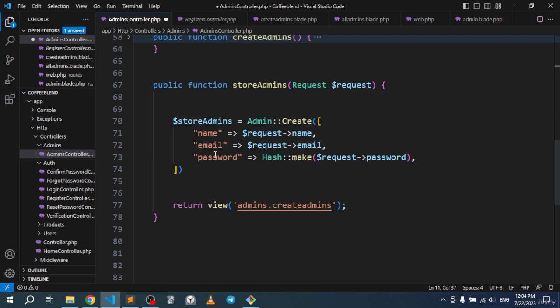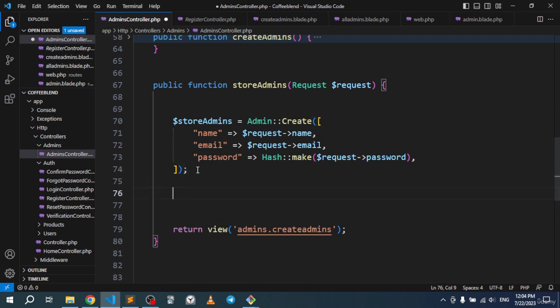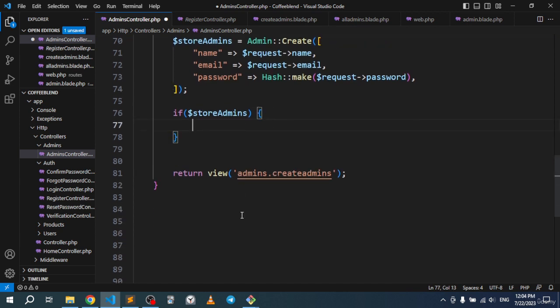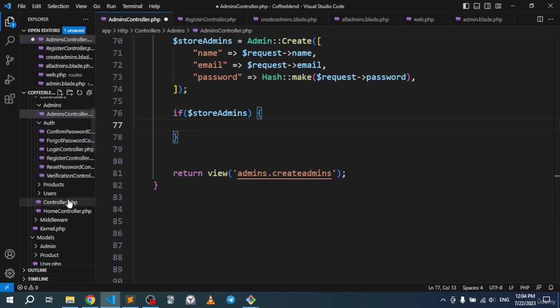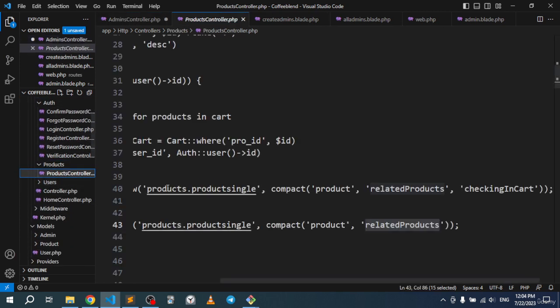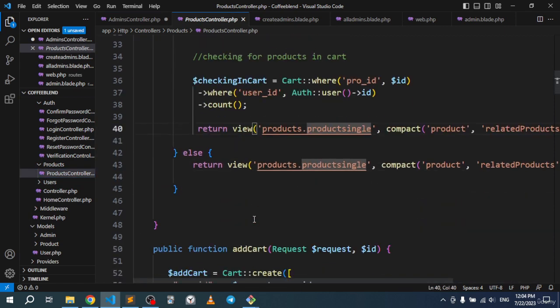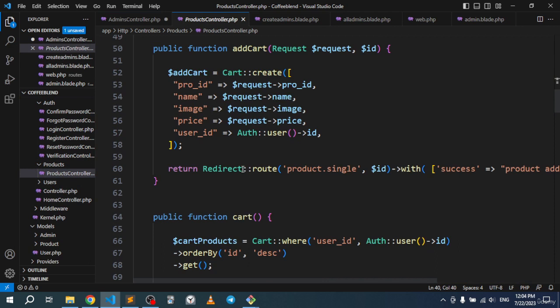So yeah, after inserting the data, all I want to do is check if the store admins right here is done. We're gonna redirect to a page, something like that, and go back to the all admins page. So I'm just gonna go to products controller, and let me grab this link. You can see that we have this return redirect link.